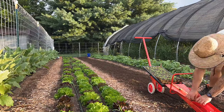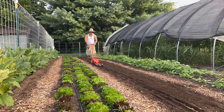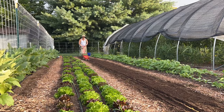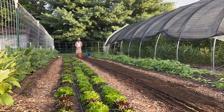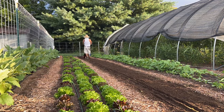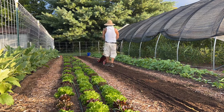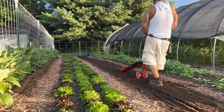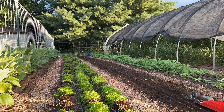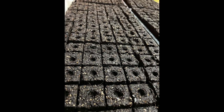To transplant them I use the paper pot transplanter system, which allows me to transplant multiple beds in minutes as opposed to hours of hand transplanting. I totally get it that not everybody has a paper pot transplanter — if that's your situation, just hand transplant the regular way. I did it for years before I bought one. Whatever your typical method is — popping cells out, soil blocks — is perfectly fine. You don't have to use the paper pot transplanter to be successful.